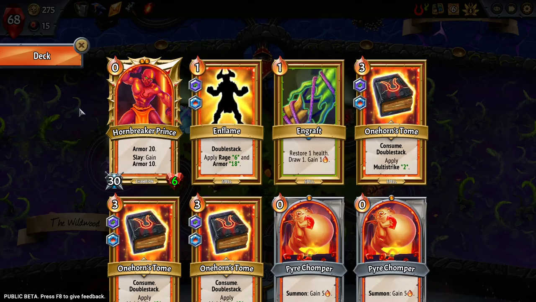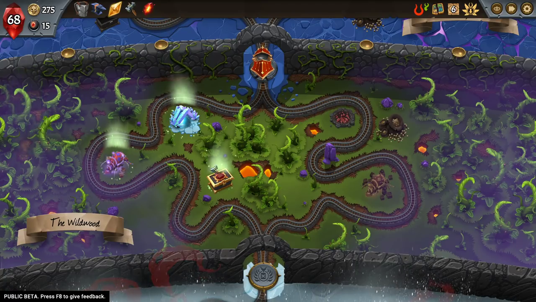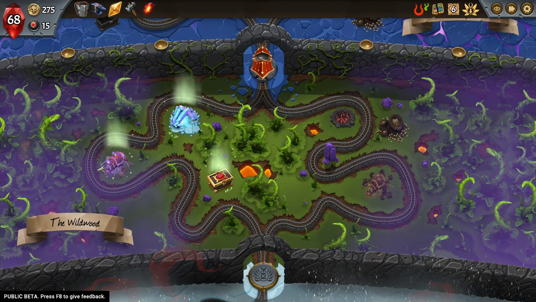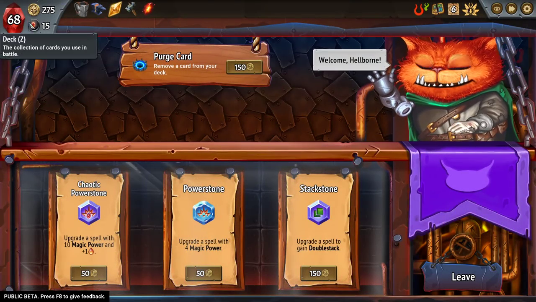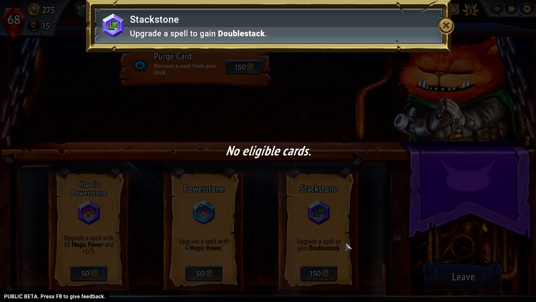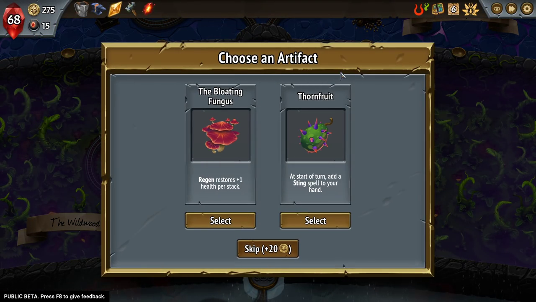Something interesting can be found in the Hellbent Caverns. Obviously reducing the cost and giving hold over to Engraft would also be really good. Plus there's an artifact over here. We have no minions in the deck to forge, so sure. Double stack again. I don't think there's anything we can double stack here. Yeah, literally nothing. That's fine.